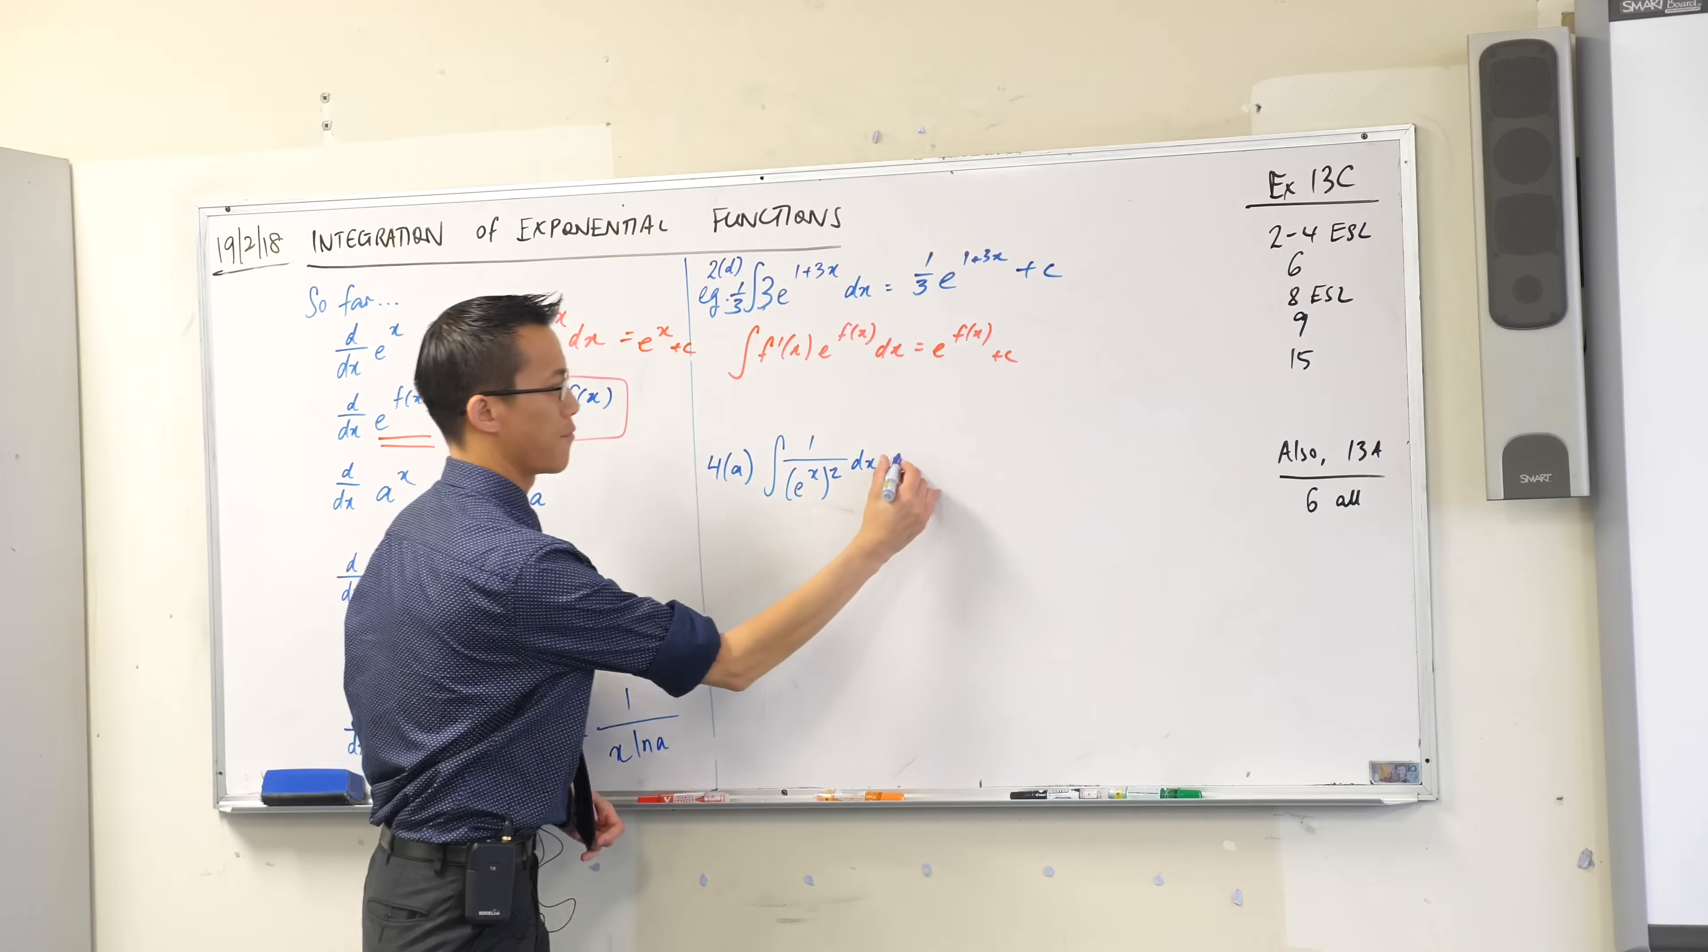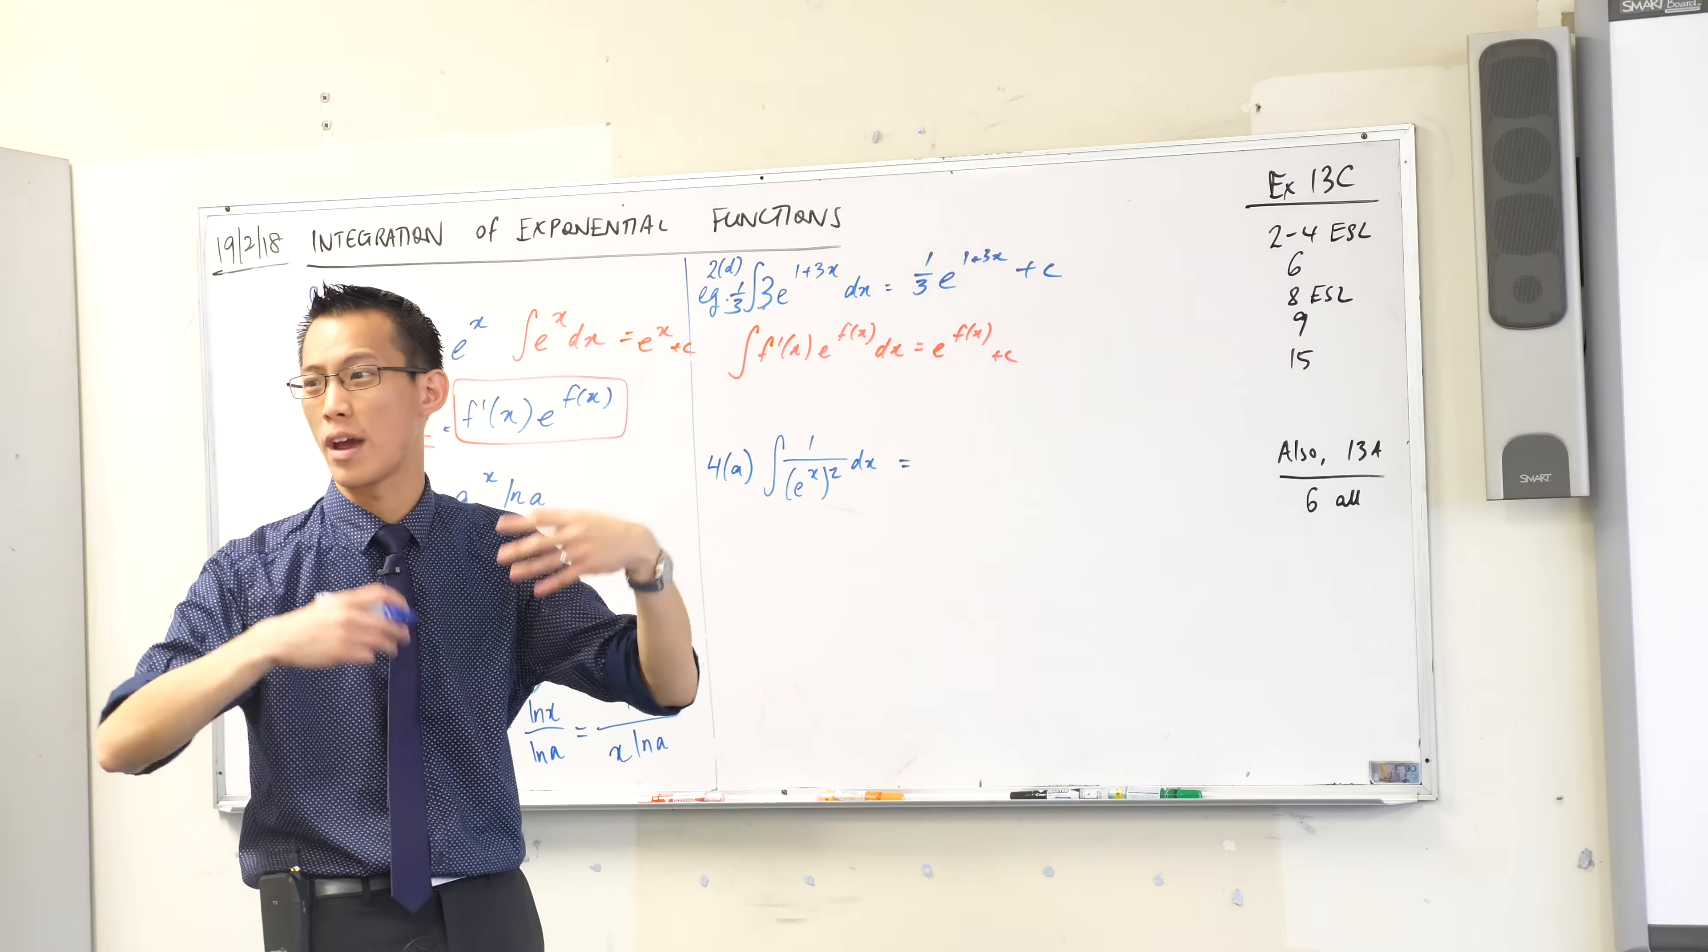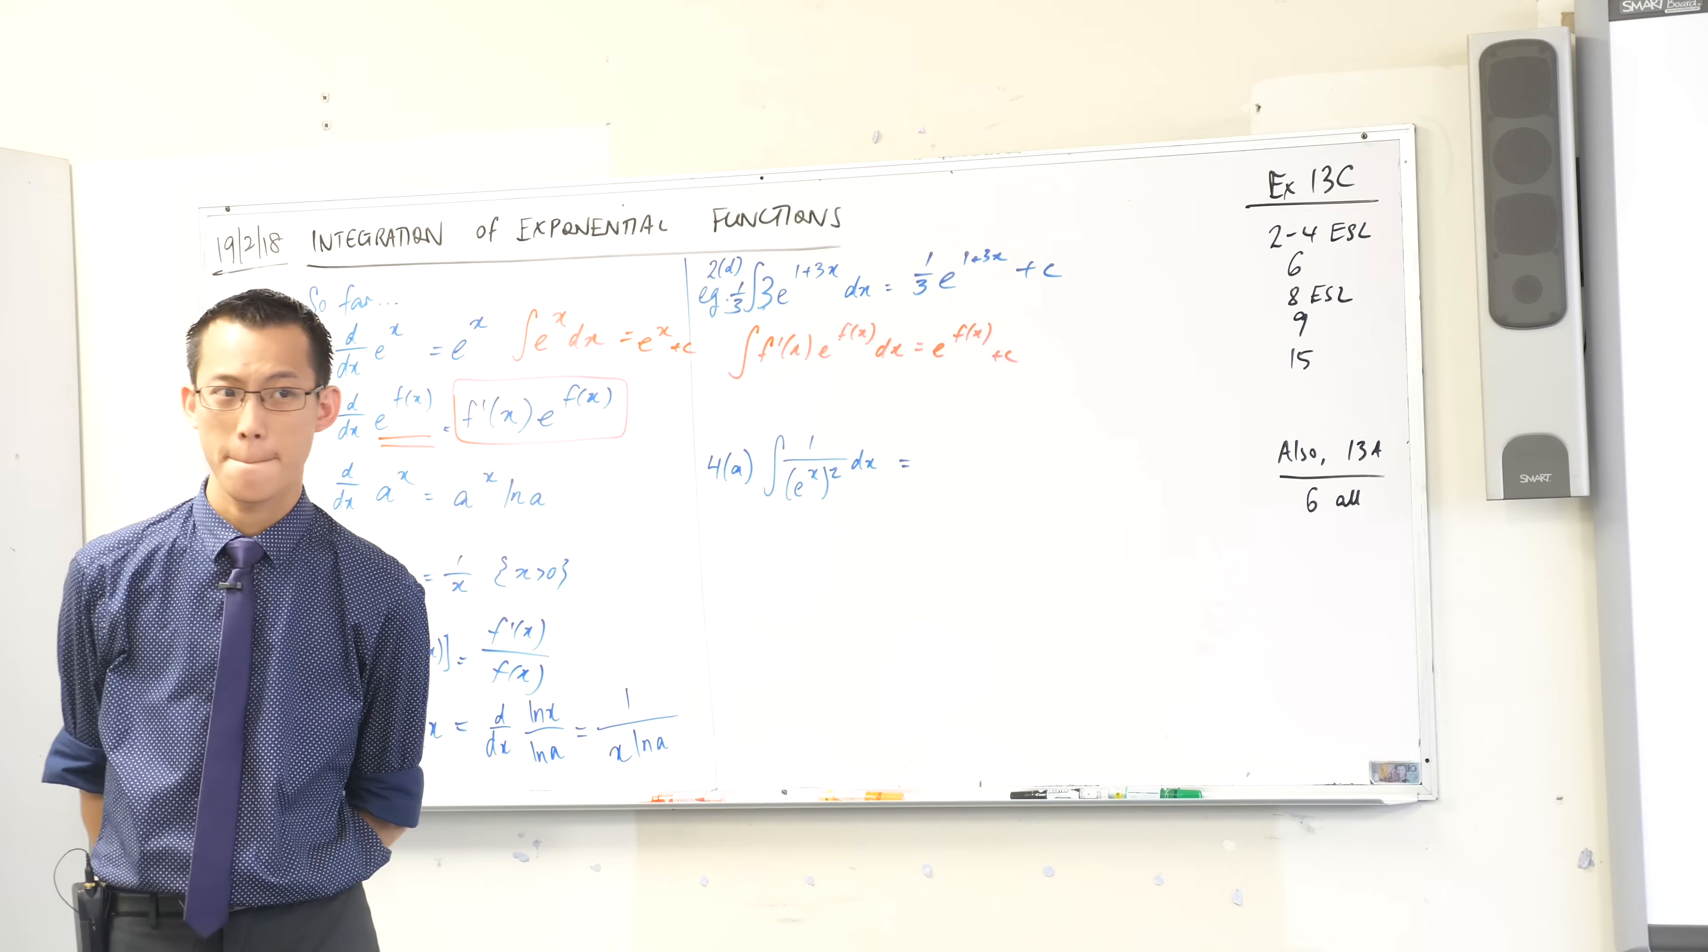Now, have a look at this guy, remarkably similar even though it looks so very different. It's a quotient but I hate dealing with quotients when it comes to calculus, I want to get away from them as quick as I can. So how can I rewrite this guy so that there are no quotients involved?